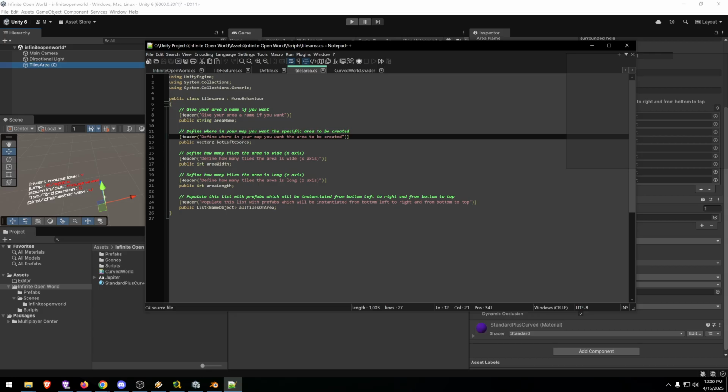Populate this list with prefabs, which will be instantiated from bottom left to right, bottom to top. Public list game objects, all tiles of area. And then we should subscribe ourselves in the start.